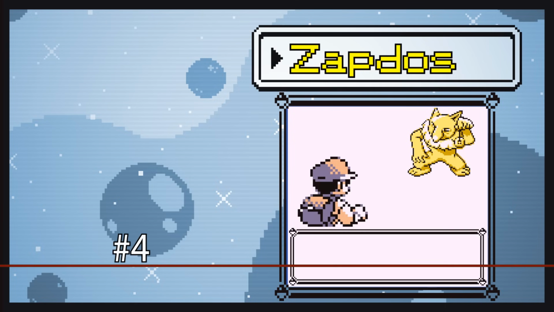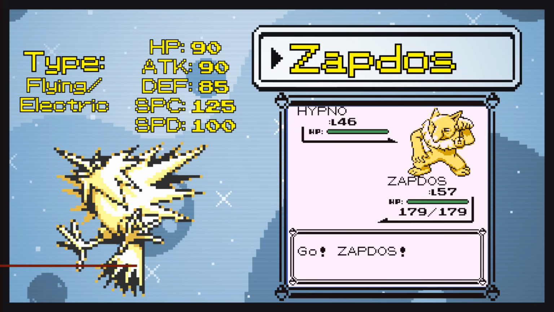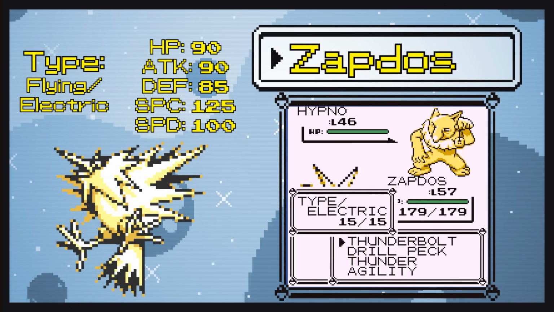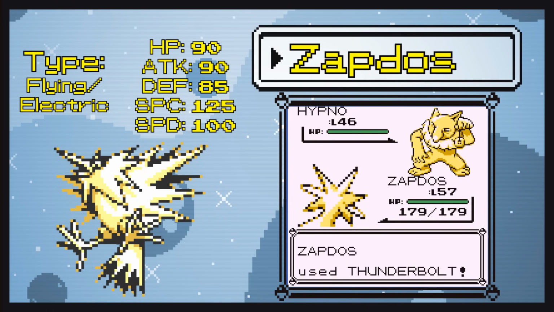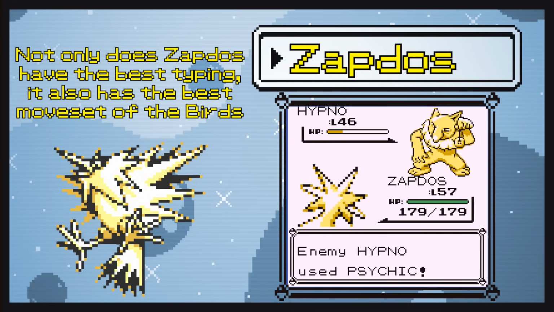And at number 4, we have the final of the legendary trio, Zapdos. Zapdos is an electric and flying type with the same special and HP as before, but with the highest speed so far at 100. And while its defense is the lowest at 85, its attack is perfectly fine at a solid 90. Zapdos is a monster in all regards.